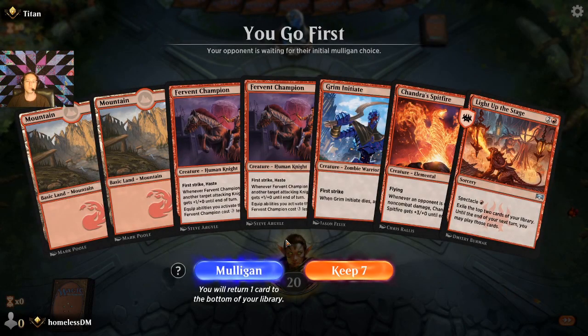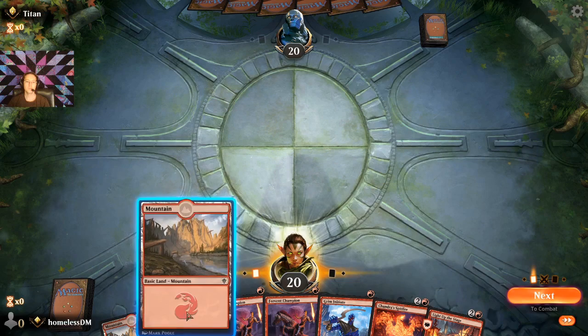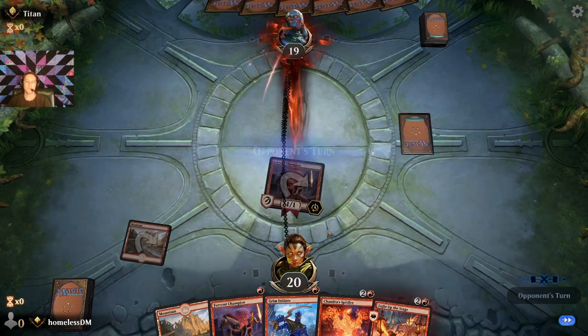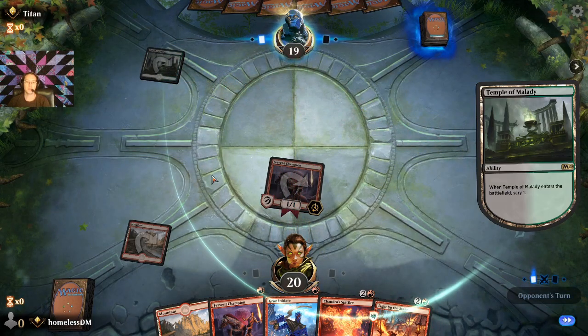Two lands is good, two Fervent Champions is good, a Light Up the Stage is good. Spitfire is good as well. This hand is alright. I think we're on the play as well, which is super nice. We'll start champion, next turn we'll go in for 4 damage. Oh, tapped land.